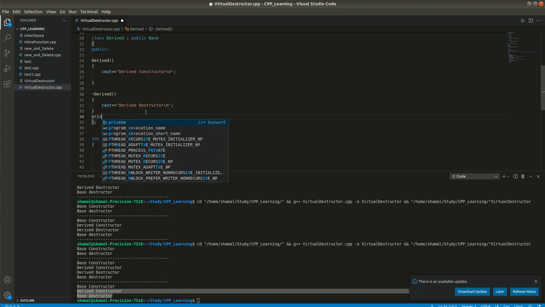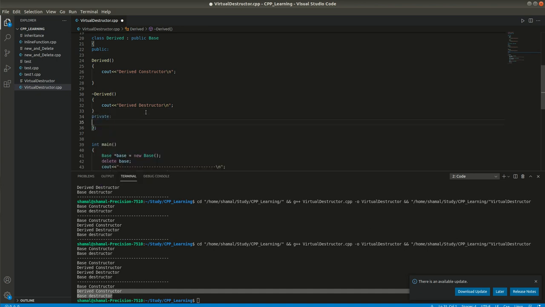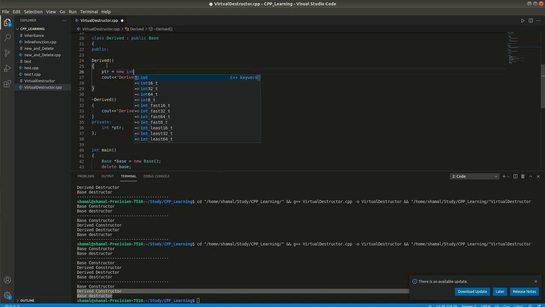Right now we have not created any member, but suppose we created an integer ptr, and in the constructor we are doing ptr is equal to new int, so we are creating an array and this pointer will point to that array.